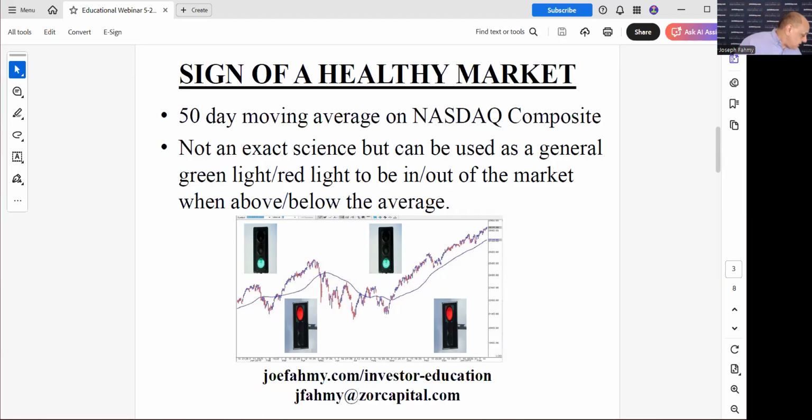I feel like I have the O'Neill book somewhere here. No, I don't have it near me. I should have it near me. I'm looking for it. But in the William O'Neill book, How to Make Money in Stocks, you can go through the first 100 pages, because it's a great lesson on technical analysis to really help show you where the institutions support stocks. And it's all marked up with areas to add to stocks, to buy, where to sell, and all that good stuff. Anyways, that's just a simple concept with the 50-day moving average.